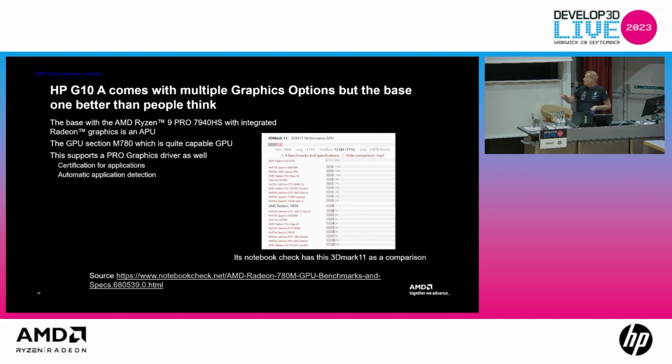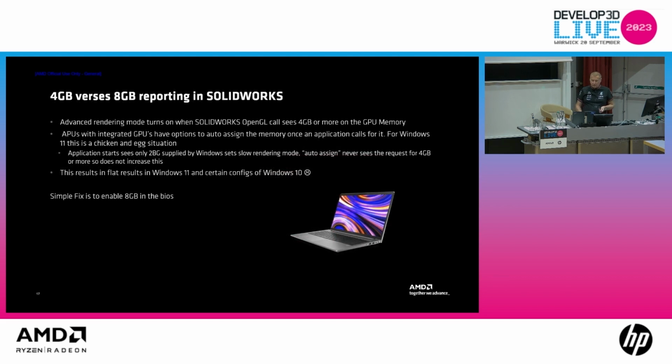To give you an example, the one in the small laptop, in both those laptops, this is the built-in. So you don't have to actually specify a separate graphics card. The built-in one is performing as good as the NVIDIA 2000 range of graphics, and that's just built in. So that's basically a very cheap config for very, very high performance. And it has all the certifications, all the relevant stuff you need to run your applications.